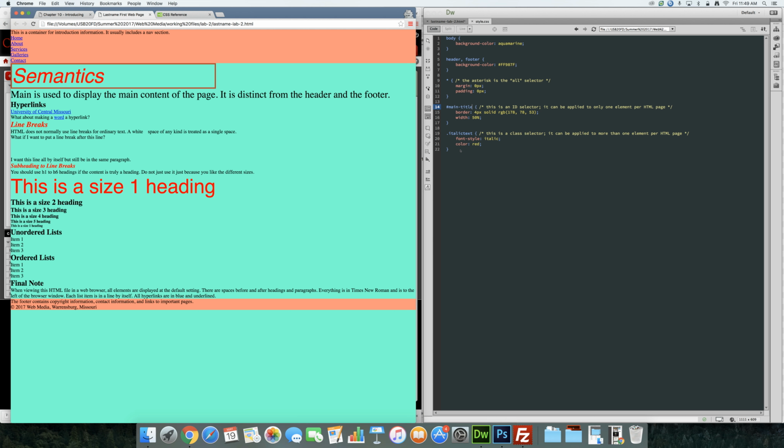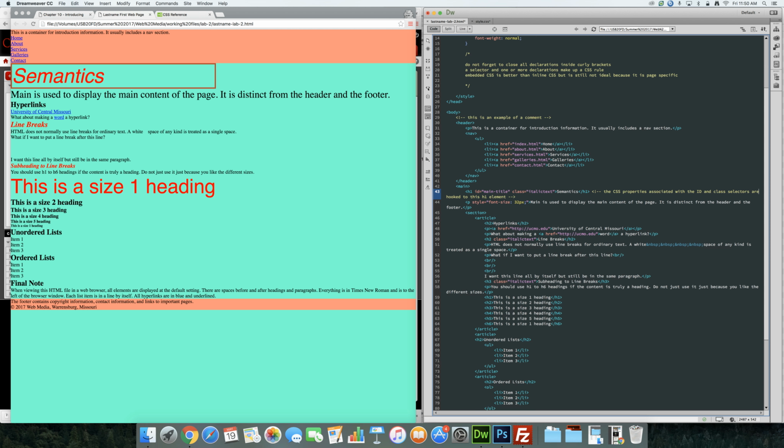All right, I was trying to think if I want to do this one last part. Yeah, let's go ahead and do that. Let's do one more class selector. We'll call this one .lab2. And for this one, just to give you a taste of what's to come next week, when we get more into CSS, I want to talk about the concept of parent-child relationships. And before I start adding to that, let's look at our HTML here.